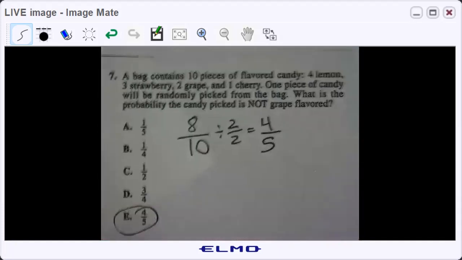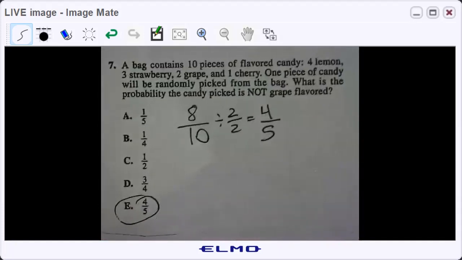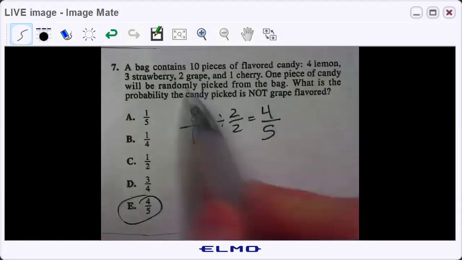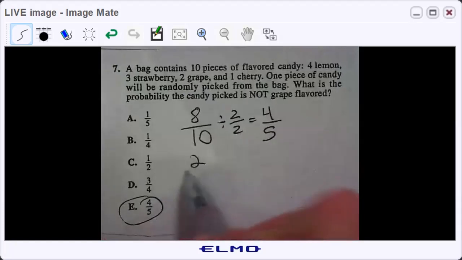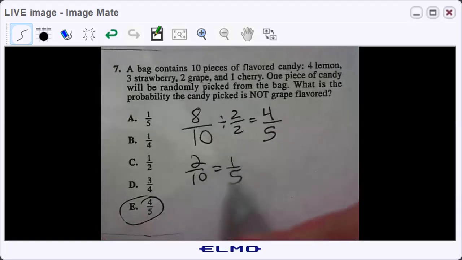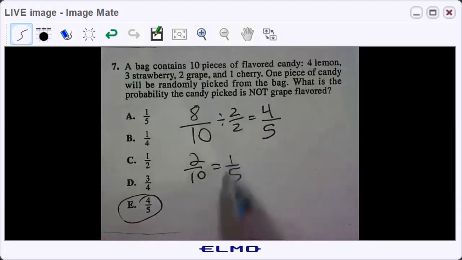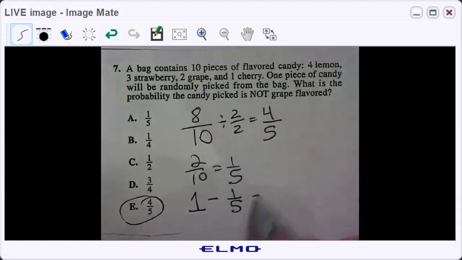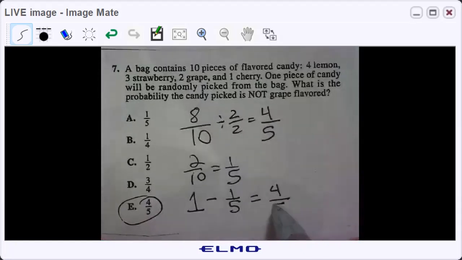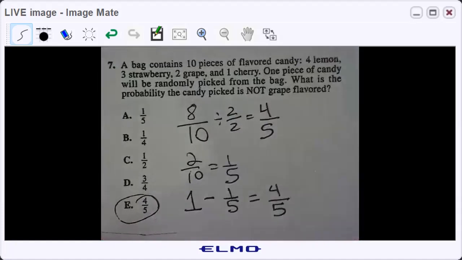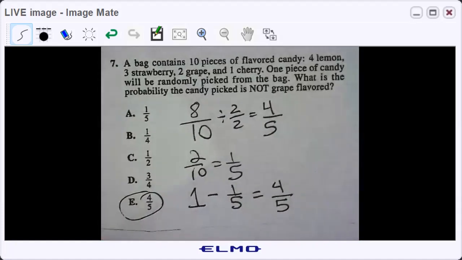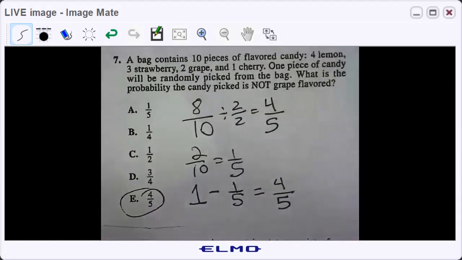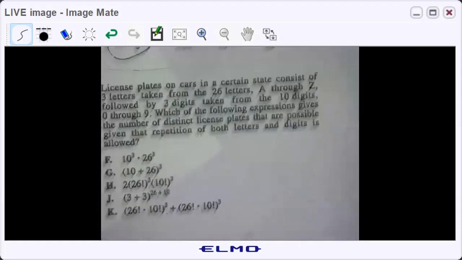And there's also another way. Sometimes it might be quicker. If you want to find out not grape, you can actually find the probability of picking out a grape, which would be the number of grape over 10, 2/10, which is 1/5. And then that's the probability of getting a grape. So the non-probability is always 1 minus that probability. Well, we know that's 5/5 minus 1/5, which is going to give us the same answer. All right. So that's one type of probability, giving you some items and saying they're going to pick out of those items what's a probability or not probability.